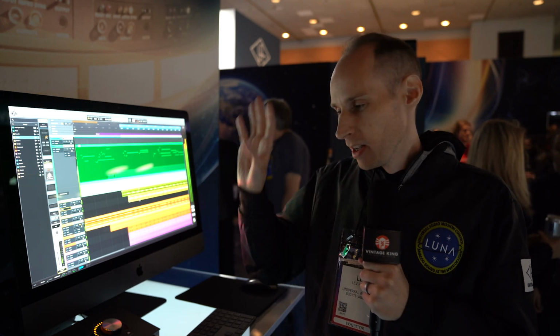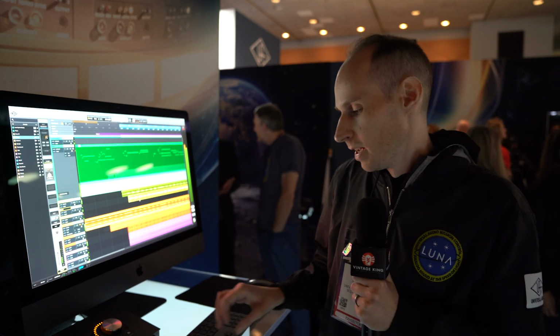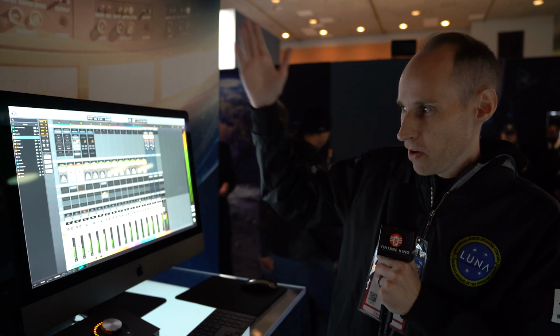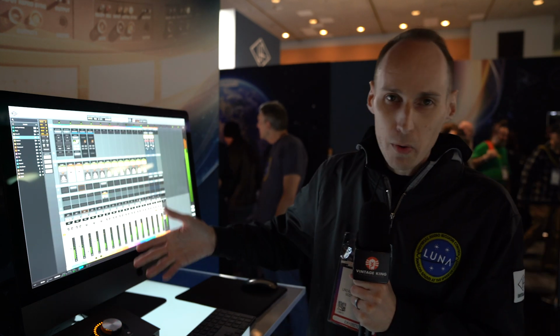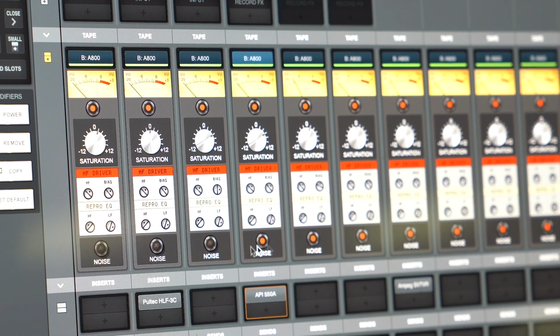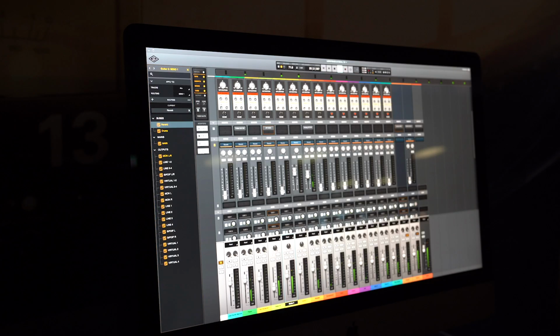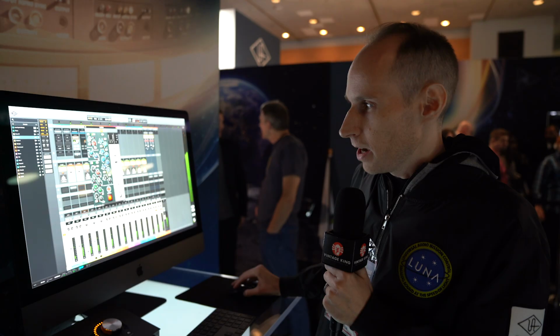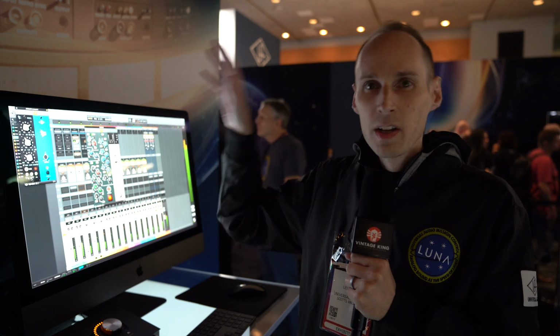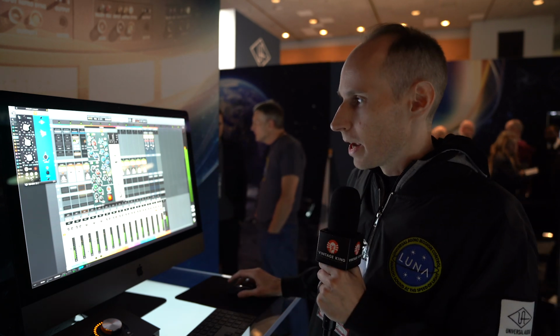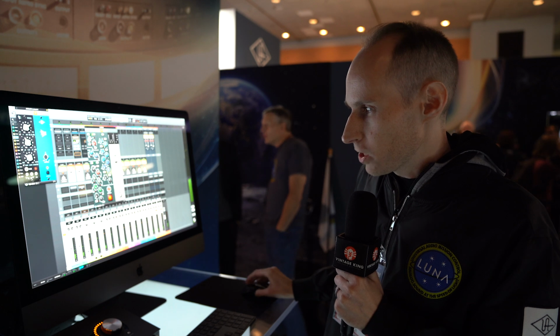It's one application, talks directly to your Apollo, and really does represent the best integration with Apollo of any recording software on the market. And just to give you a good example of that, we've actually got the Luna mixer here, which looks somewhat like console, but it really does have everything that you'd want from console integrated right into the system. So I've got Unison plugins. I've got a new concept called record effects. I can track wet through these to disk if I want. If I want it to be non-destructive, I can easily just drag and drop these things down to the regular inserts, and we have a non-destructive tracking and overdubbing workflow.